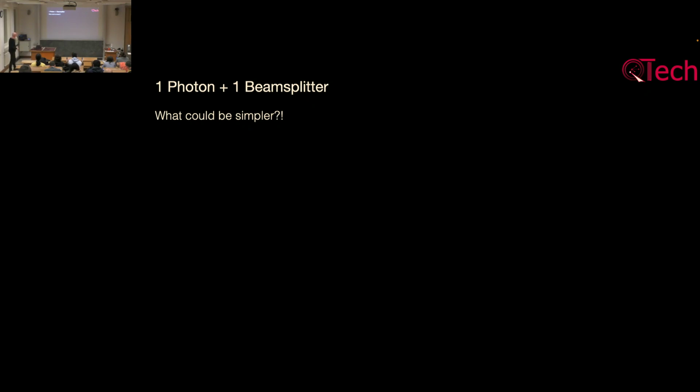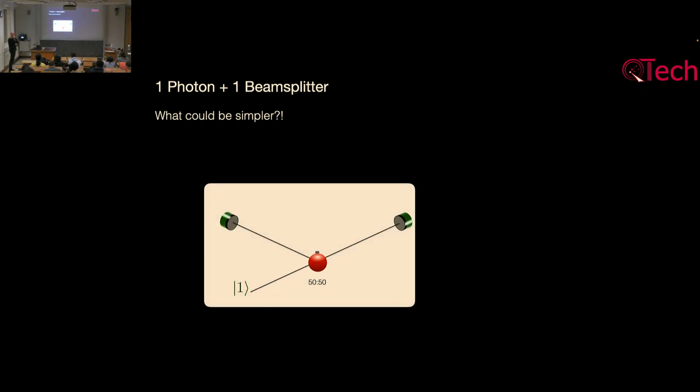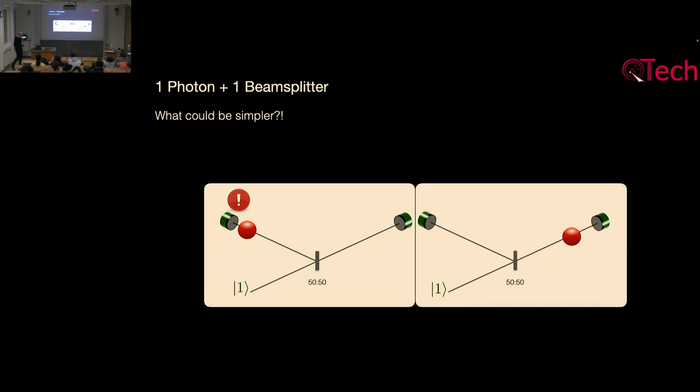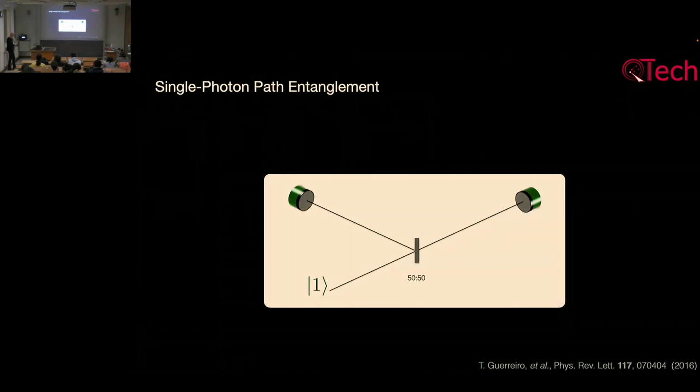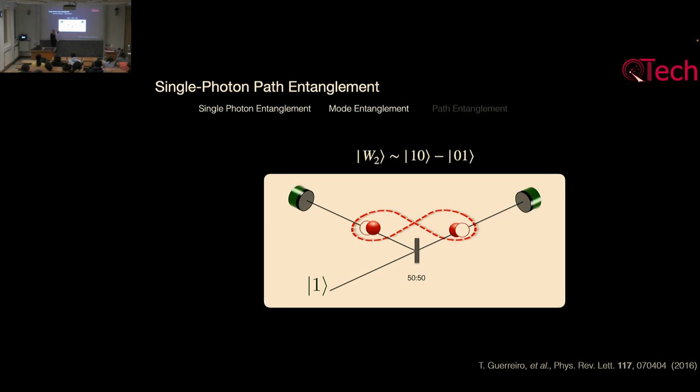Now we've seen photons, we've seen beam splitters, and really in terms of optics, that's as simple as it gets. And so we know what happens, we get a reflection or we get a transmission. And that's just due to the beam splitter operation. So we're used to that. It's simple. We can look at that a little bit differently. So there's one photon went one way and the possibility that one went the other way. So now if we think about this a little bit differently, we've got a photon here, which means the vacuum, which is still coherent with it at this moment, is over here. And we also have the possibility that when the photon went here, the vacuum is over here. So we can write this state a little bit differently and it starts to look like an entangled state.